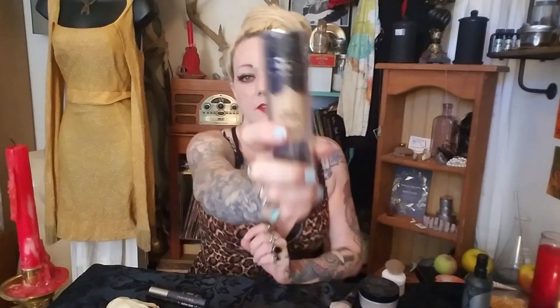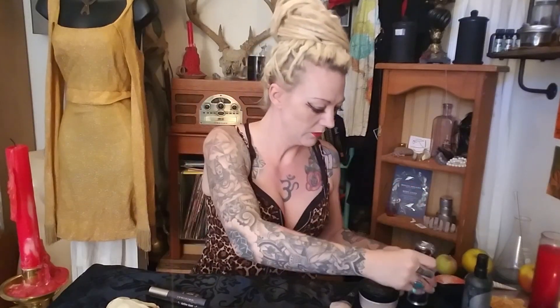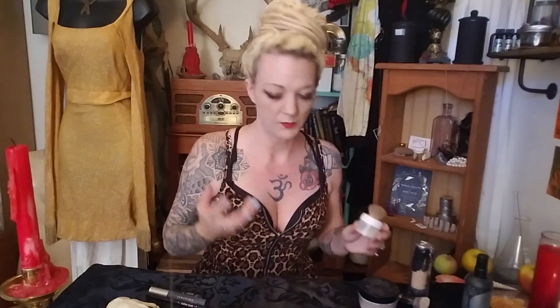First of all, over any little spots I have on my face and under my eyes, on a clean face first thing, I use this — it is a Kat Von D Lock It Foundation, and the color I use is Light 45. This is expensive, like $40. I used to do my whole face with it, I don't anymore. This applicator brush is quite nice, or you can use your finger or a blending sponge. I don't know if I would spend $30 again on a foundation application brush — I try to wash it the right way but it never turns out right.